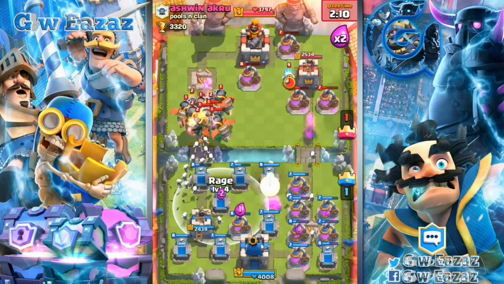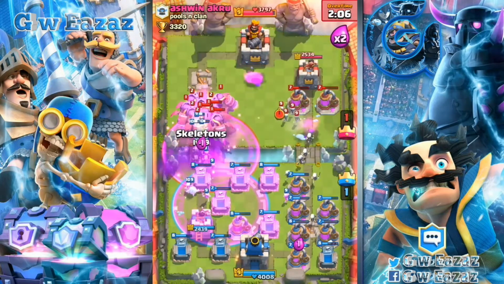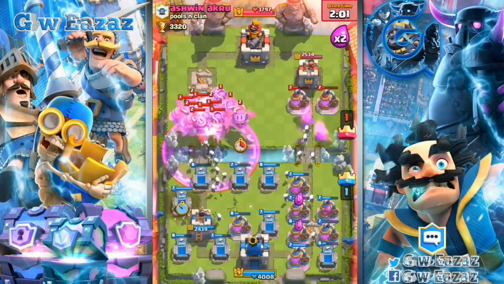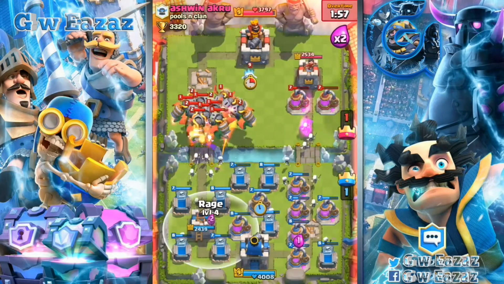Yeah, and he is mirroring too, and I am just making a range on my tombstone. But that will never control it. Anyway, he is going to win. That is the game rules, guys. Because no one can control this much of Inferno Dragons.